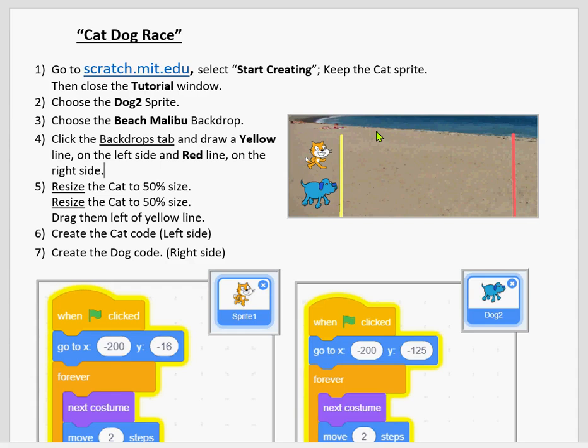Hello everyone. We're going to have a fun project here. It's called the cat dog race. So we're going to race the cat against the dog to get to the red finish line. So to do that, we'll go to the Scratch website. We'll select creating, we're going to keep the cat. We're going to close the tutorial window.